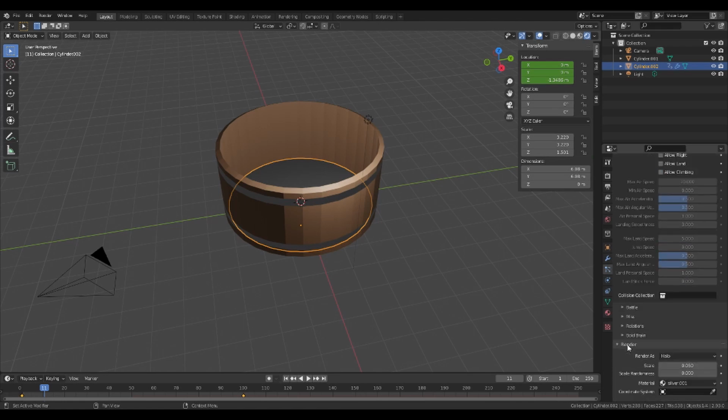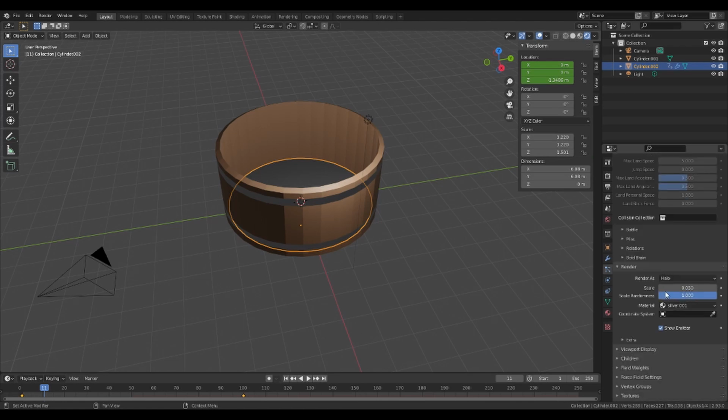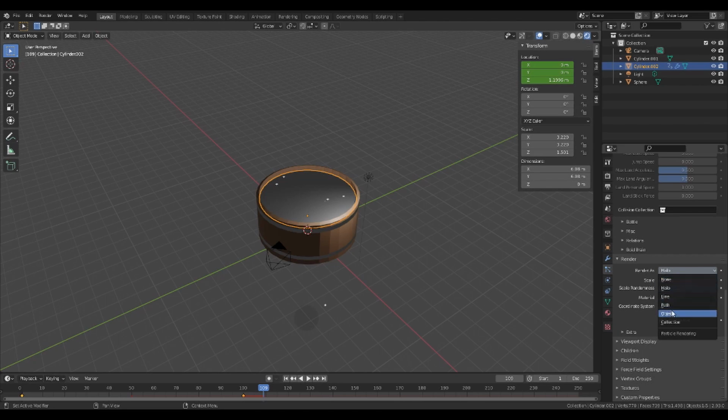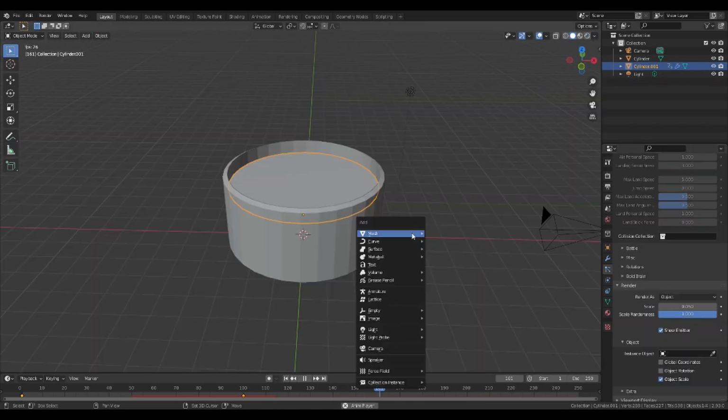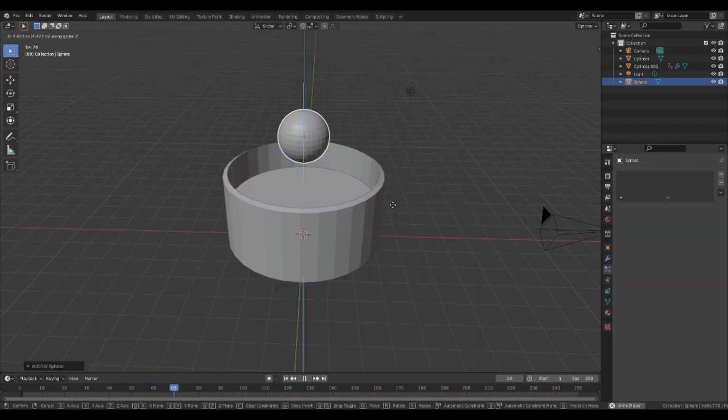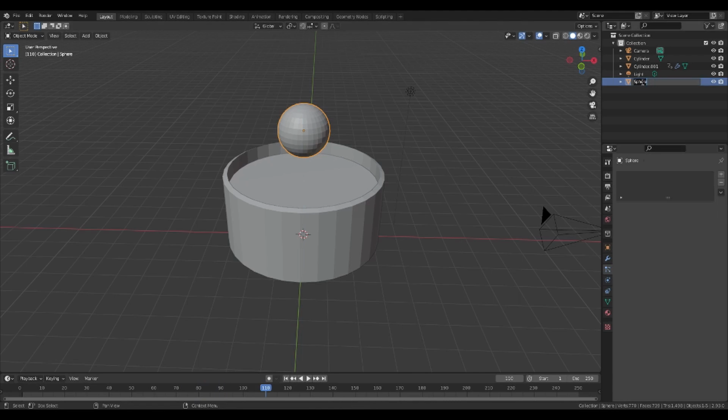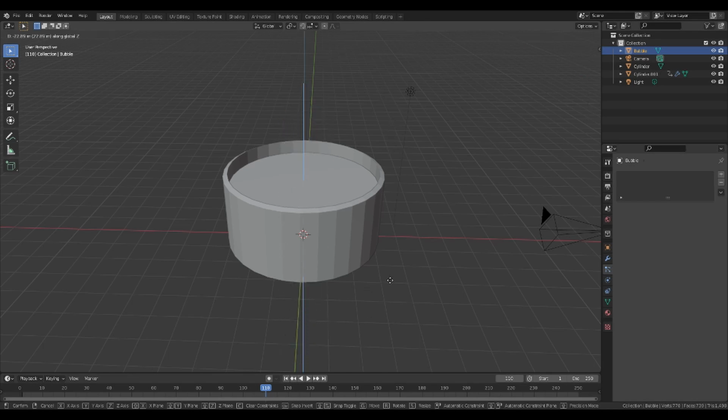And under the render section, scale randomness up, and change the scale size as needed. Set render as to object. And now you need an object. Spawn a sphere, name it bubble, or don't, I don't really care, and shade it smooth. Then hide that thing somewhere where no one will see it.